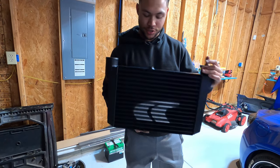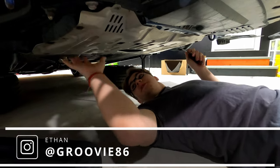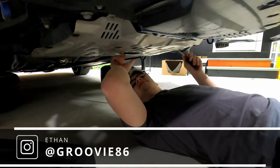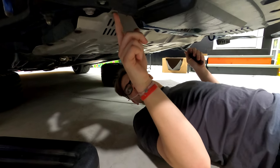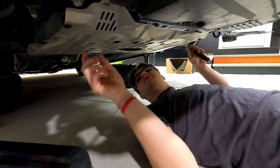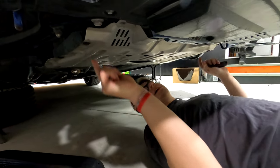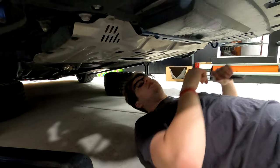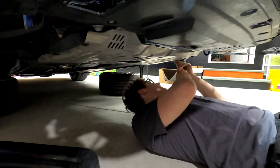All right, so right now, to free up some space and be able to access the oil pan, we're taking off the under tray. There are five steel bolts, 14 millimeter, that you have to loosen. Then usually you'll have six plastic fasteners, three on each side. Take those fasteners out and the pan will drop straight down.